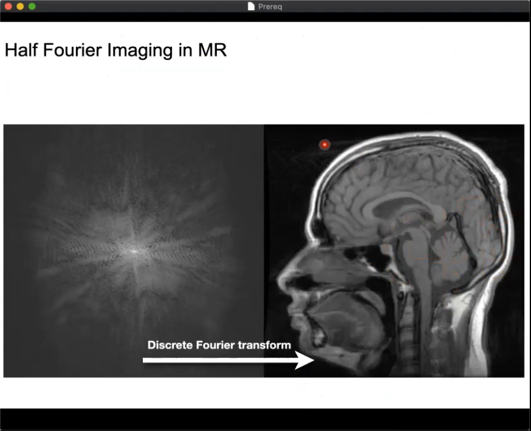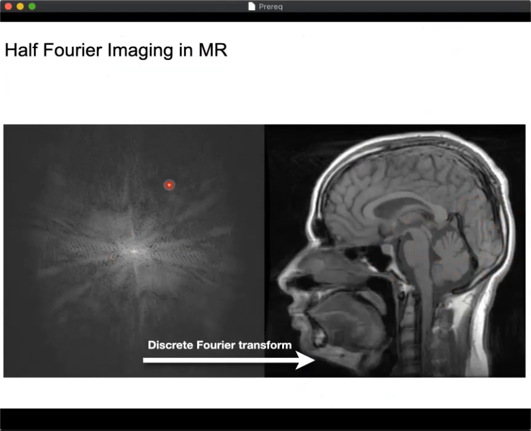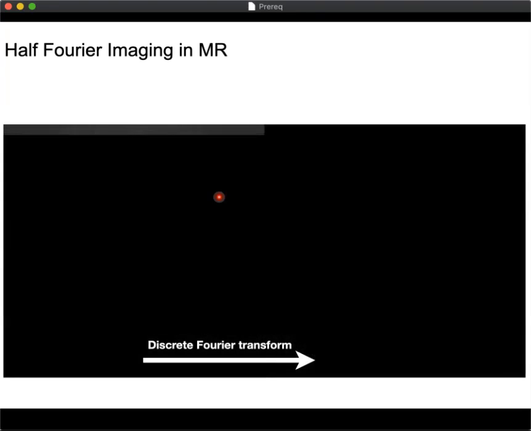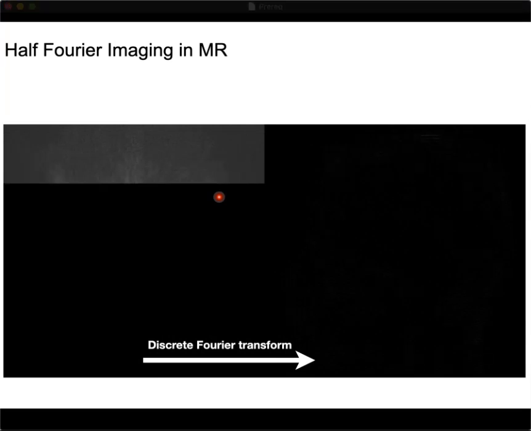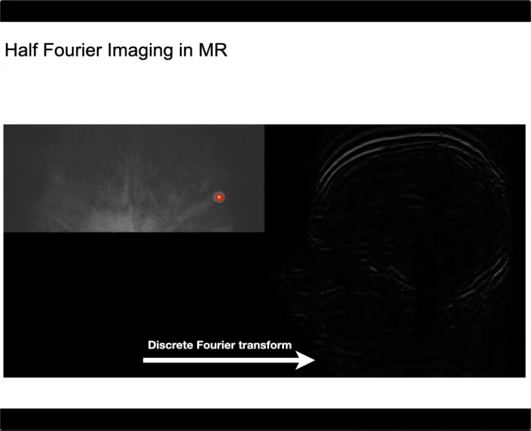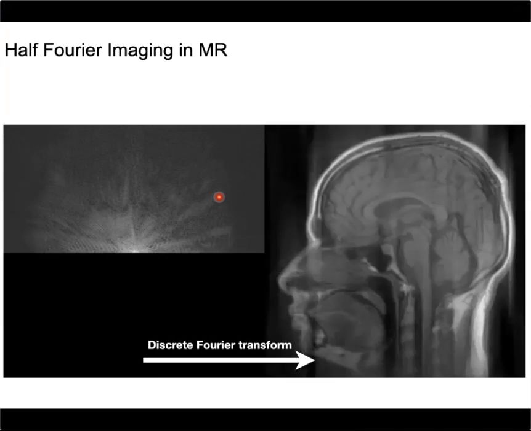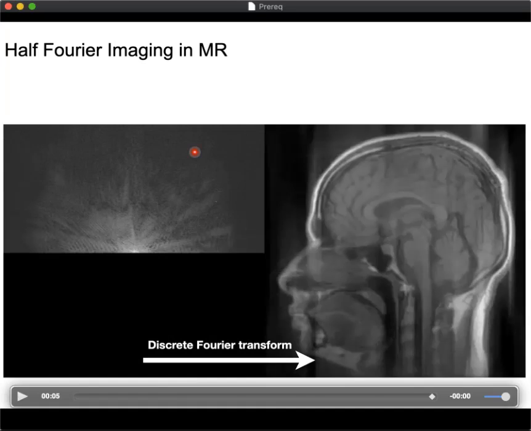And the idea there is, if we remember, we collect data in the frequency domain, in K-space, one line at a time, and then we compute an inverse Fourier transform in order to get the image. Now, imagine the situation where I collect data. It takes me time to collect the data. We said it could even take 2 minutes to collect all the data.